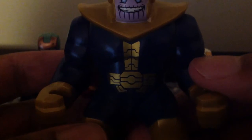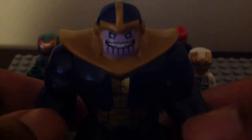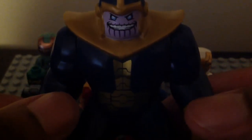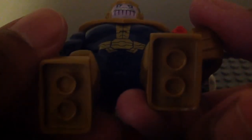So this is the front of Thanos right there, as you can see. Love the purple skin texture right there, and so is that helmet. This is the comic book version of Thanos before the MCU one. So yeah, totally like that look. It looks so freaking awesome right there. Here's the top of him. Here's the bottom. Here's the side of him, which is really nice. And here we have the other side, which is really cool. And this is the back of him.